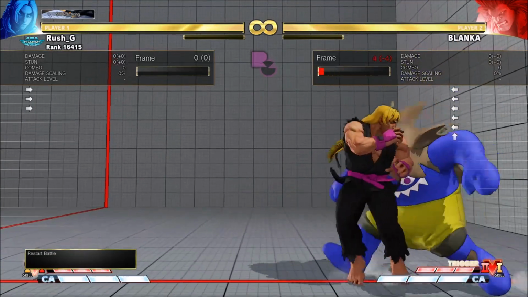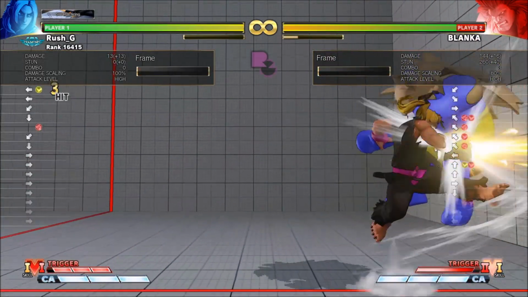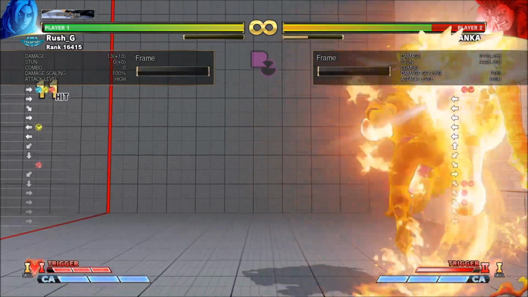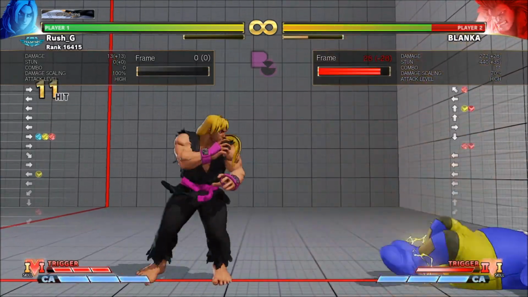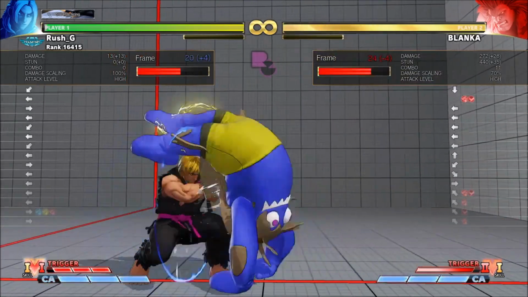If you've got 1 bar meter and they're in the corner, immediate medium kick tatsu, EXTP. So it's immediate medium kick tatsu after the crush counter, EXTP.